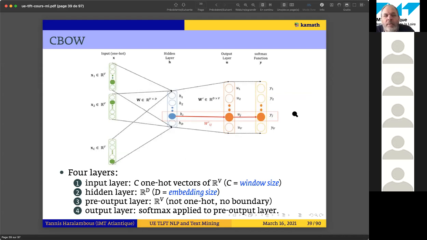Now, to produce embeddings, you can have this approach, which is called continuous bag of words, which has the particularity of taking an n-gram, except for the word in the middle. So taking the context of a word and taking the average of these vectors. So forgetting about the order of the words, this is why it's called bag of words, and then training a network to detect this context. So when doing this continuously back and forth, you are building a relation between words and their contexts. You start with the context and you predict the words.